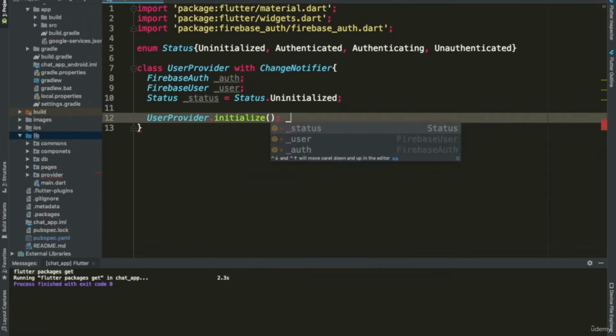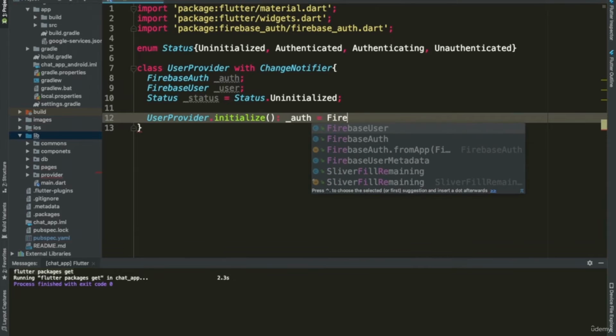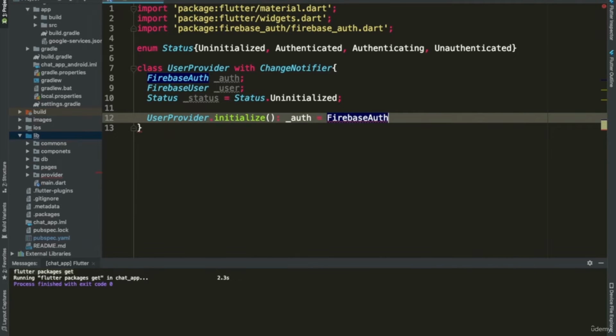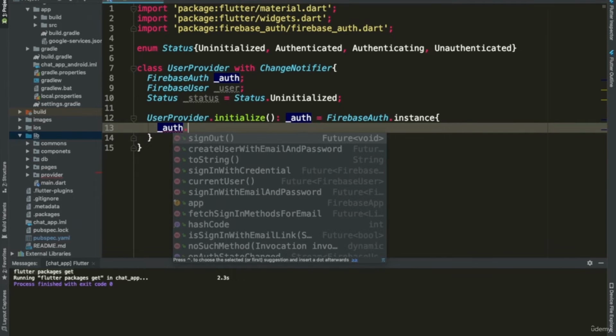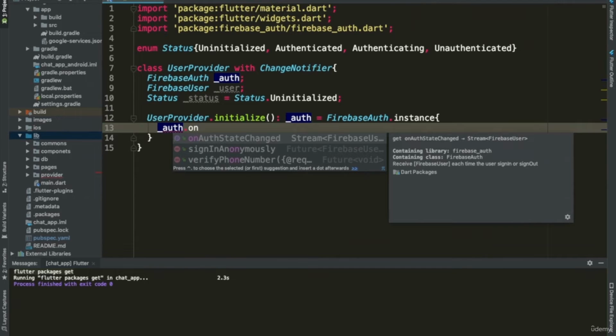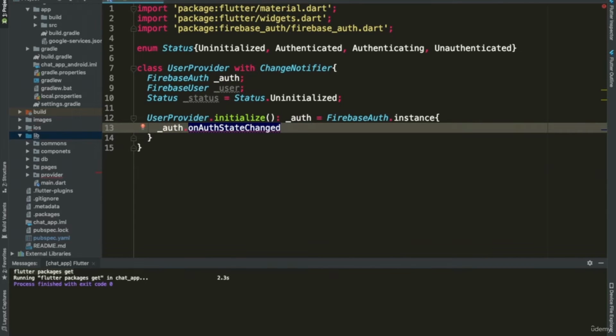and then for this constructor we want our auth for authentication. It's going to be Firebase authentication instance, and in here we want auth on state change. This is going just to be listening to the state of the user.